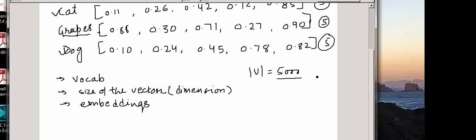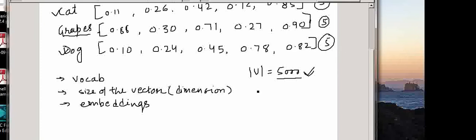So first you have to define a vocabulary size of the unique words. Then in the next step you have to define the dimension of the vector. In my case I have defined this dimension as 5, so each word is represented as a 5-dimensional vector.